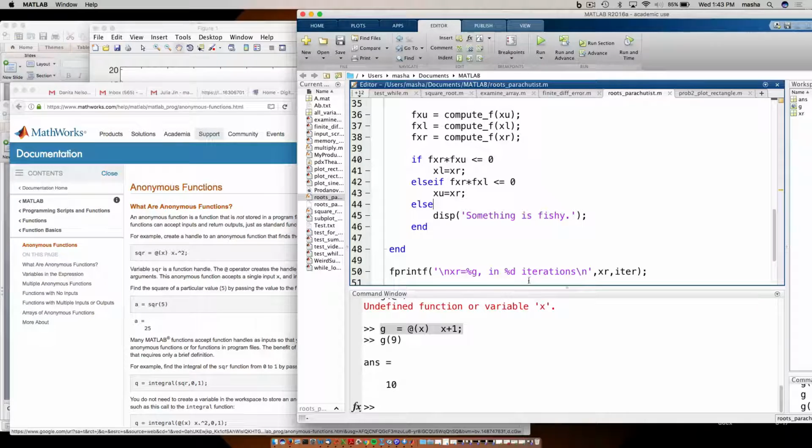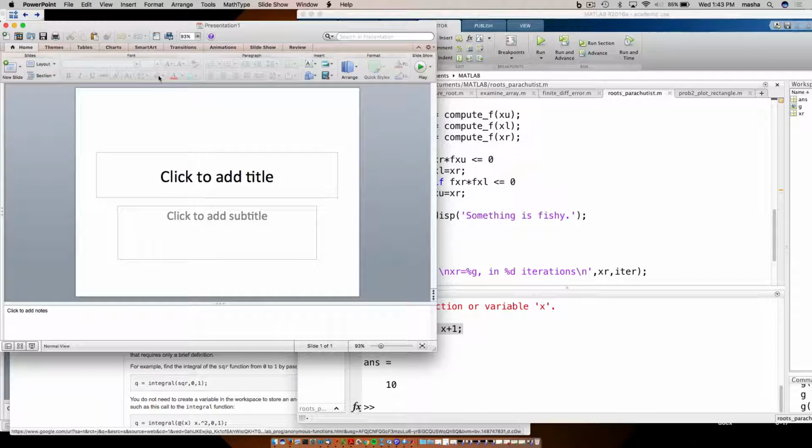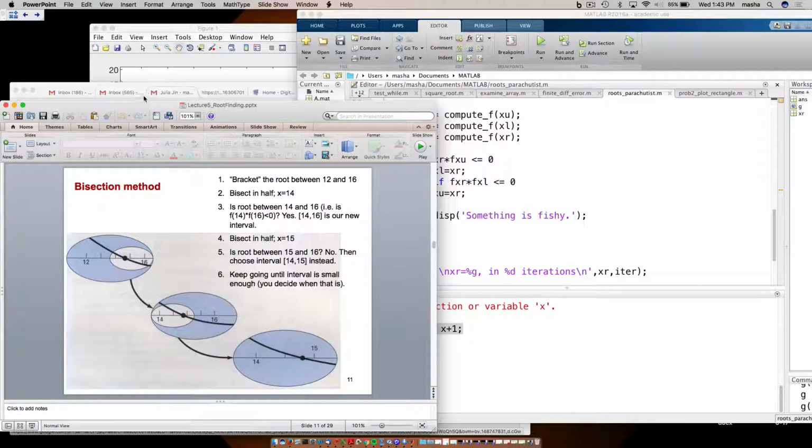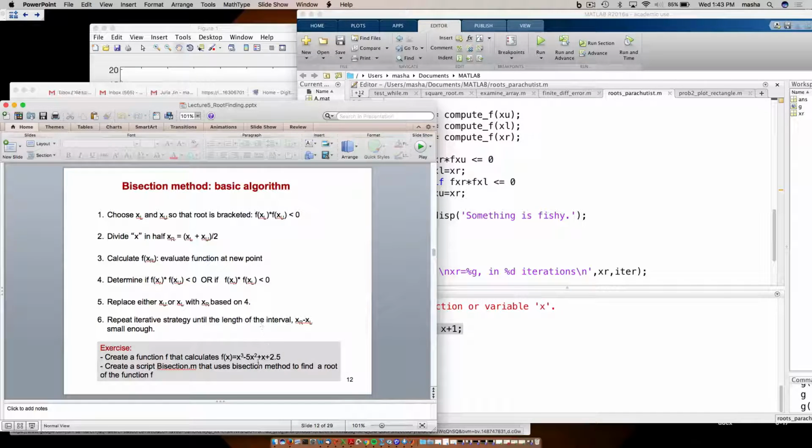You have here a skeleton of a code. Let's see that you understood this. So you have everything. I want you to modify this same problem and solve this one here.